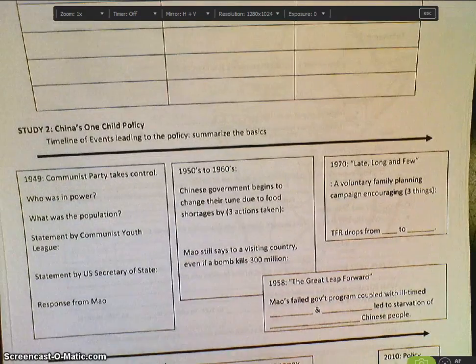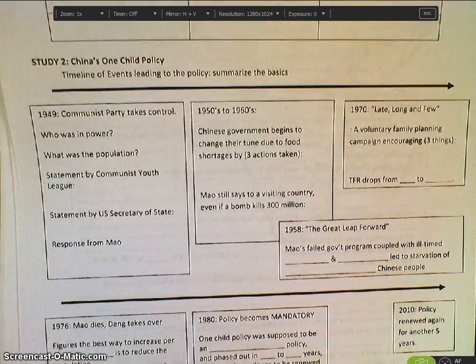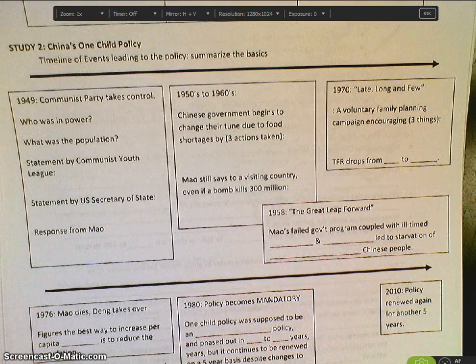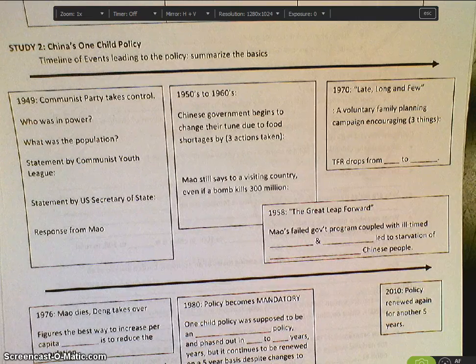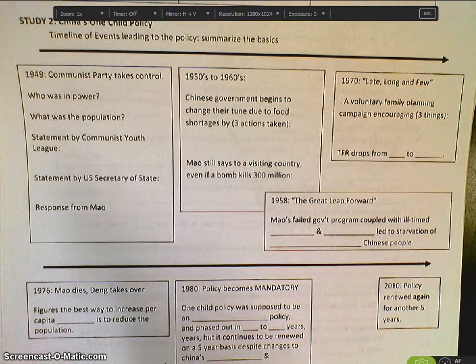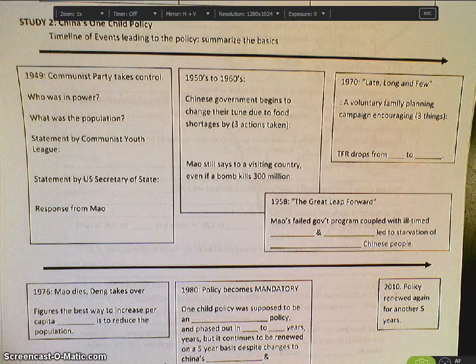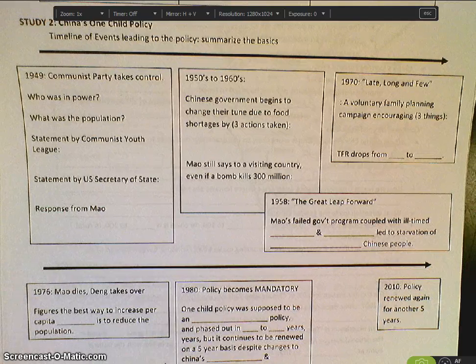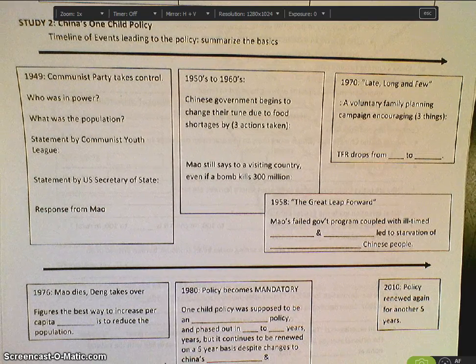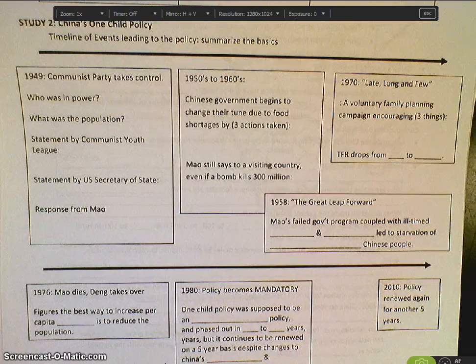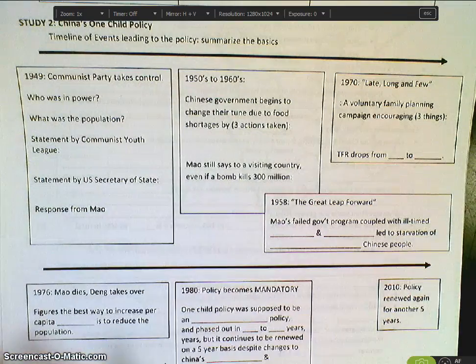As we go on, that first case study was meant to highlight some of the issues that we will really see throughout the rest of the course now that we're switching away from ecology and more into sociology and demographics. But then the next case study moves on to China. China is a huge, huge population issue. And it also has one of the most recognized family planning programs out there. And so it becomes incredibly important that we understand why it happened, when it happened, and how changes have occurred. And that's the reason for the timeline.